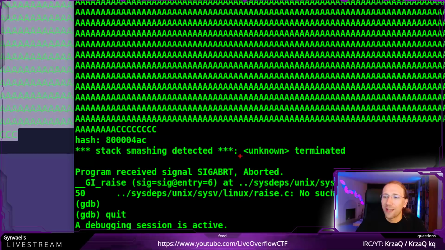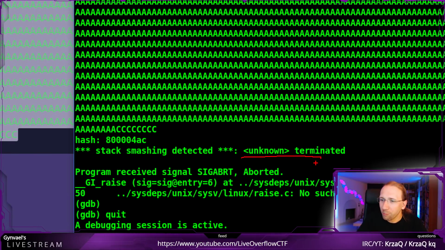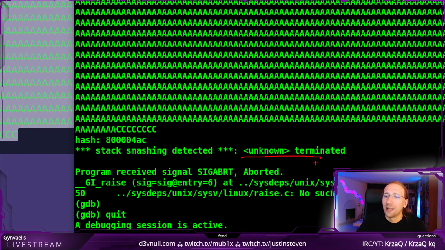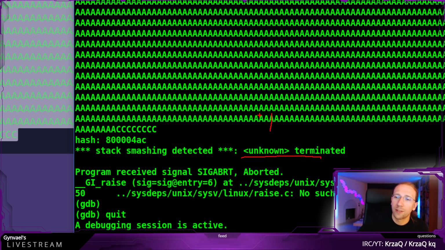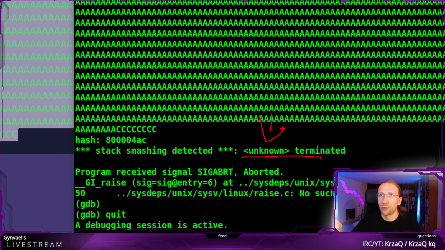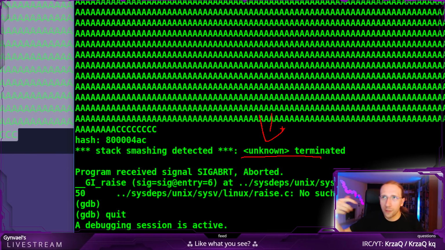By the way, as you can see, they actually fixed one of the tricks that you could use while exploiting the stack smashing detection mechanism. What was here usually was the name of the binary which you run, but it was taken from argv, and argv is on the stack.